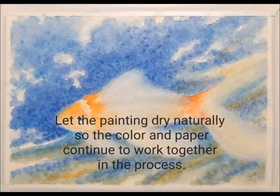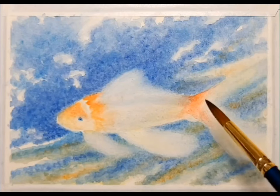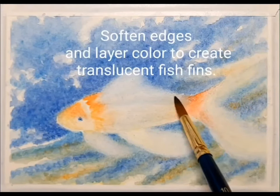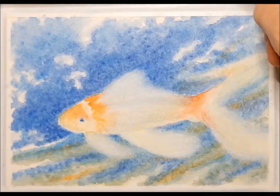I'm back from doing some dinner and the lighting has changed dramatically in my studio while this watercolor was drying. Remember that I told you it's better if you can let it dry on its own — let the work keep happening between the watercolor and the paper, and then come back whenever things are dry to do what you need to do next and layer on top, without worrying about where the pigment is going. Remember, the water in this brush is controlling where the pigment goes. It's not going to go in any of the areas that are dry, so you are in control of that with just some clear water.